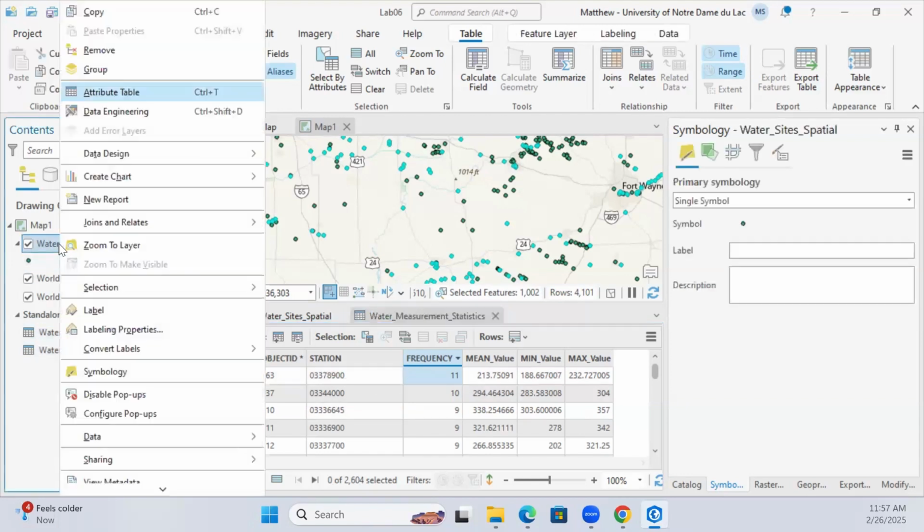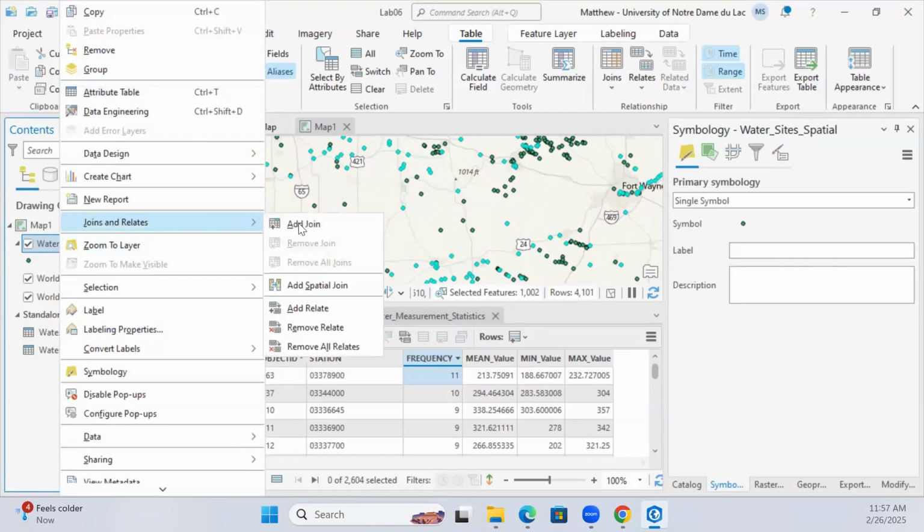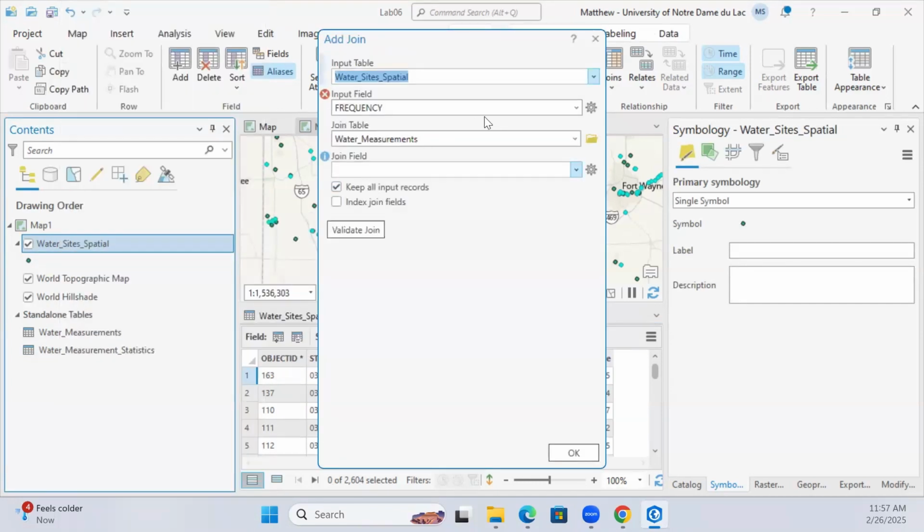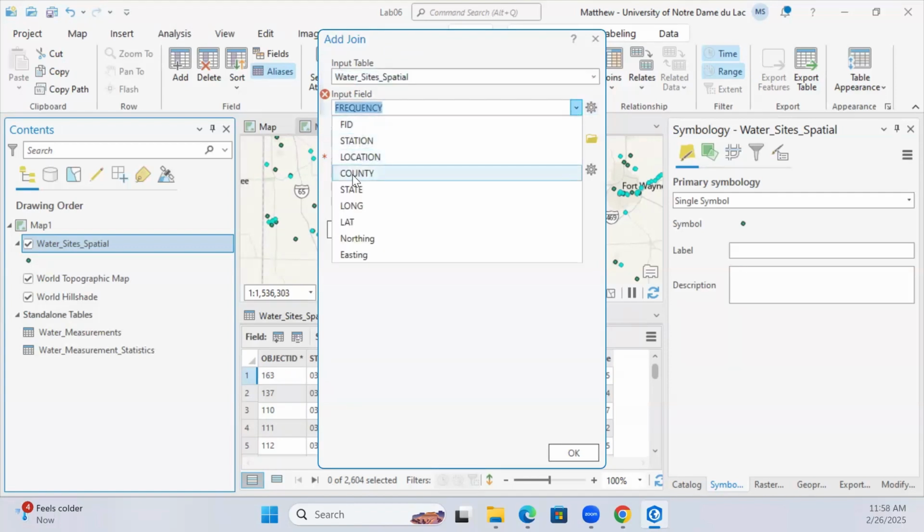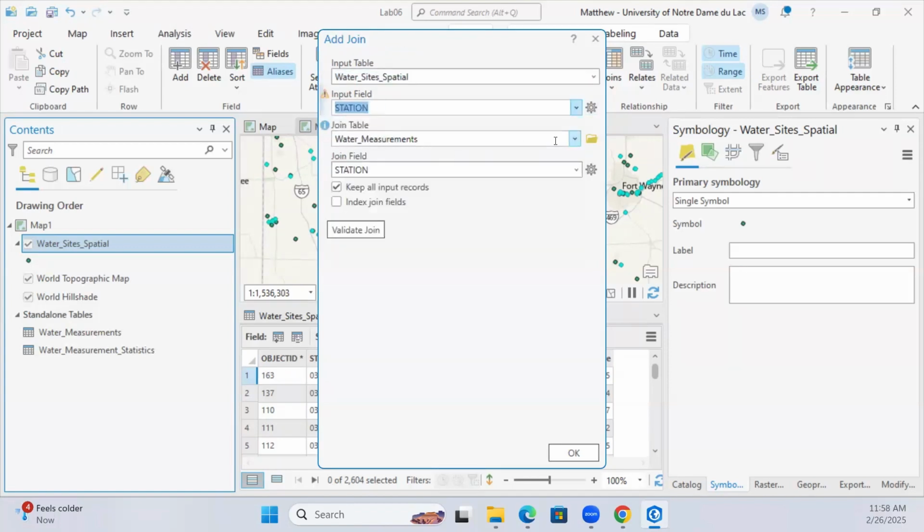Now I could go to water site spatial, right click, joins and relates, add join. Going to join water site spatial based off of station, not to water measurements, but to water measurement statistics based off of station. I can keep all input records. I could also remove, like just only keep the ones that have a value if I unchecked that.